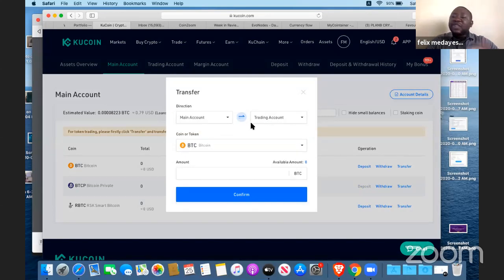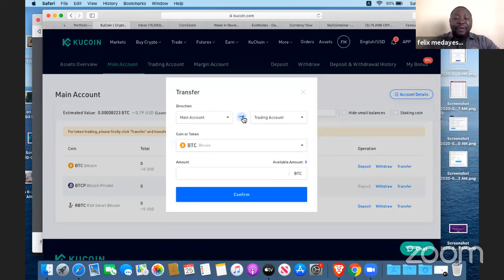The same way, if you have finished trading on your KuCoin, you now want to move it for withdrawal, because if you finish trading and it's still in your trading account, you want to withdraw it. You'll say insufficient, oh my God, my money is here. Yeah, money is here, but it's in another cabinet that you don't have access to.